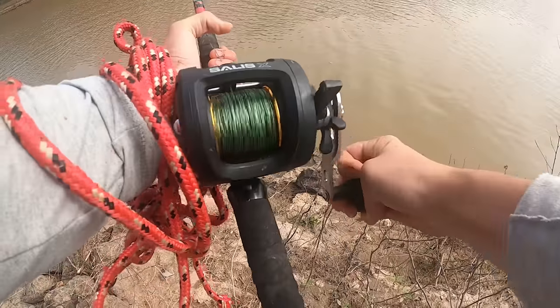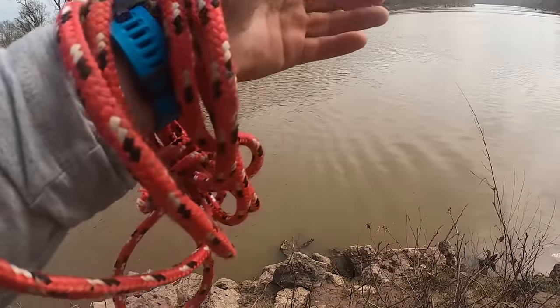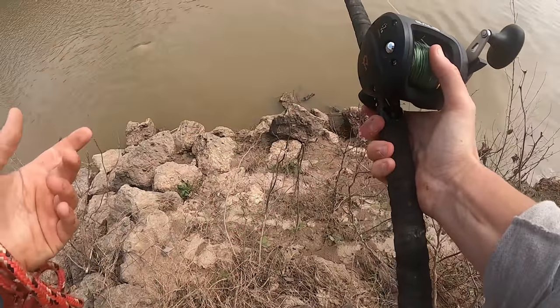We brought a measuring tape because I had a feeling there would be a big fish out here. It's the kind of spot that just favors it, you know? Sometimes you can just tell.